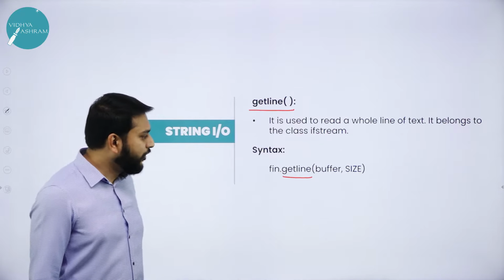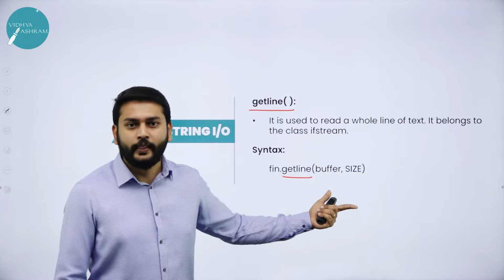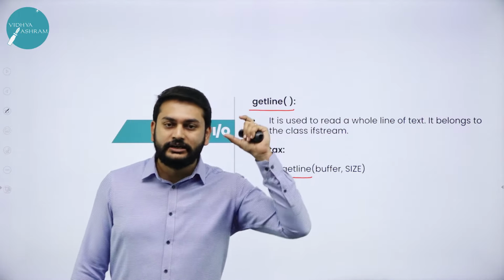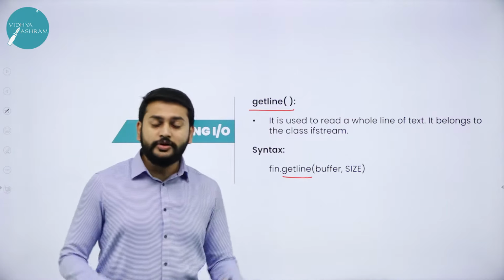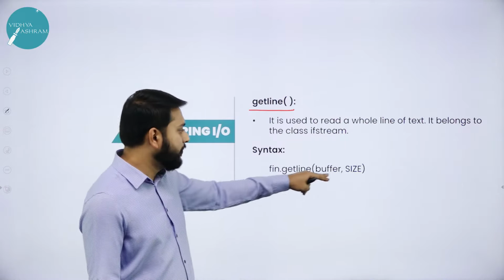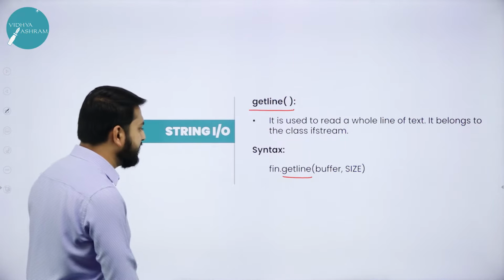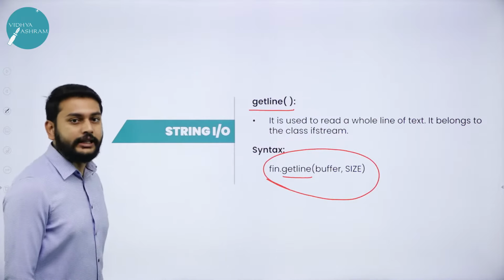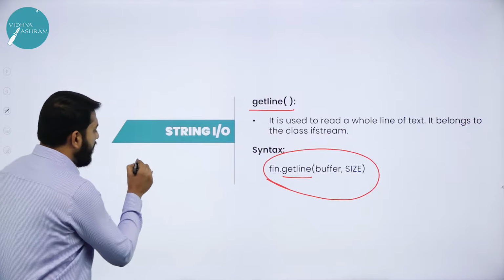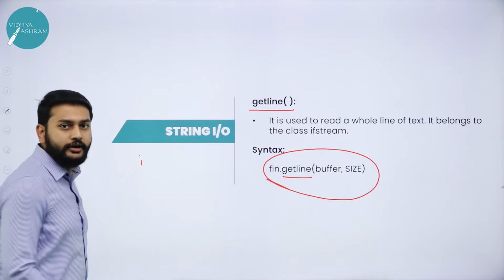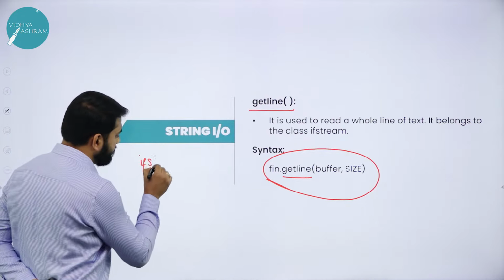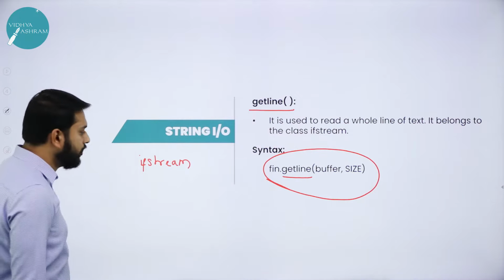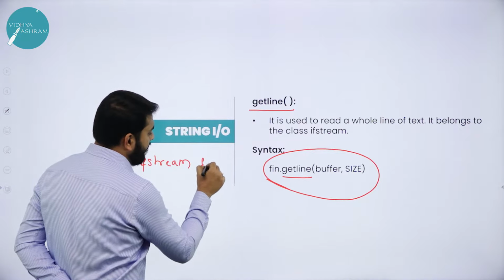So guys, what are this buffer and size you have written, sir? Buffer in the sense temporary memory. Size is how much I should read, which I will mention in the size. Let me take an example and explain this line in detail. So guys, ifstream, let's write like this, ifstream. I'm just taking an example to demonstrate what exactly they have given here. So I'll just write fin.